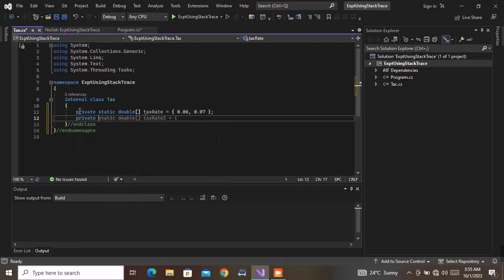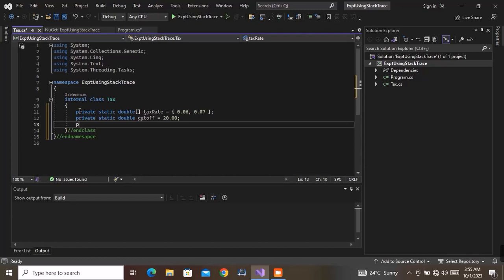I will have again a private static double. Let me not say it's an array, let me just say it is just a private static double, and I will call this the cutoff, and I will immediately assign it a value of 20 rand or $20.